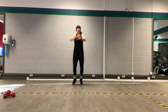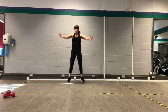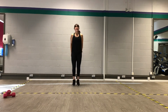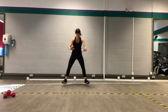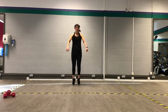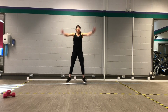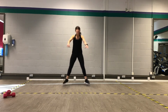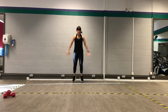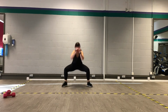2 jacks and squat. So it accumulates. Gets harder and harder. 6 exercises in total. Just drive it on. Challenge yourself. Remember what we said? If it doesn't challenge you, it doesn't change you.